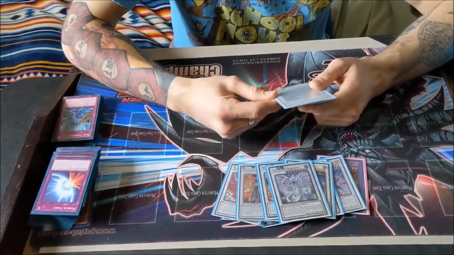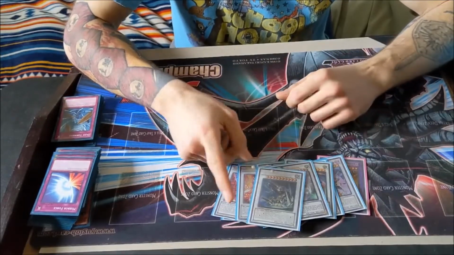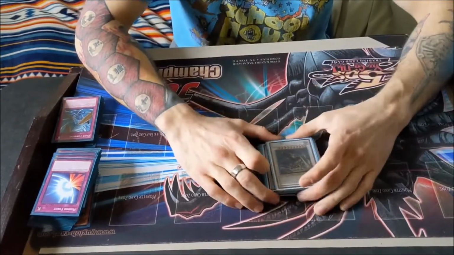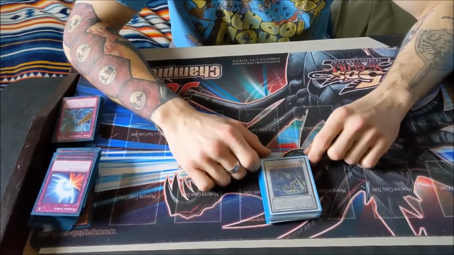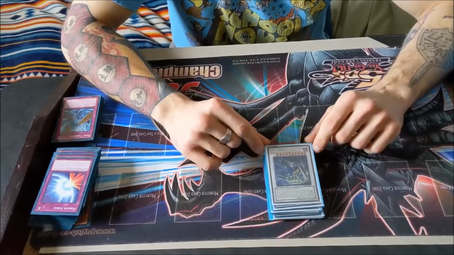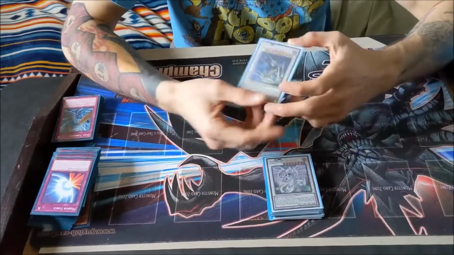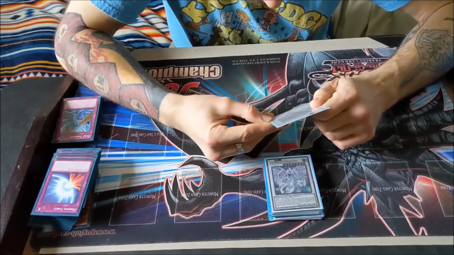Scrap, Stardust, and this guy, hilarious. I forgot people played this guy. He's actually kind of hilarious if you go up against Light Sworn or any light decks. I have Justice Decisive Armor. He's kind of a garbage card unless you're fighting light monsters, but if you're fighting light monsters, let me go ahead and read you guys this effect.